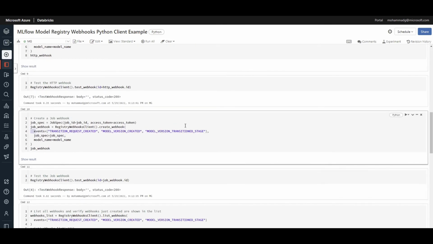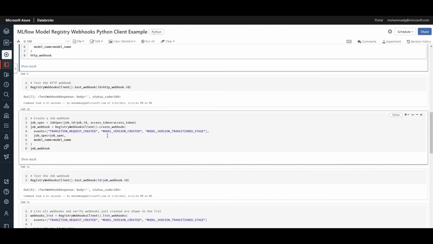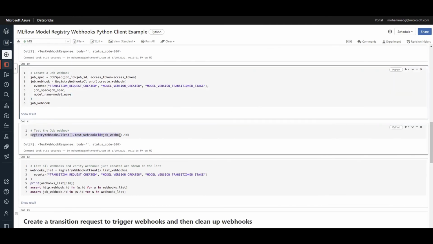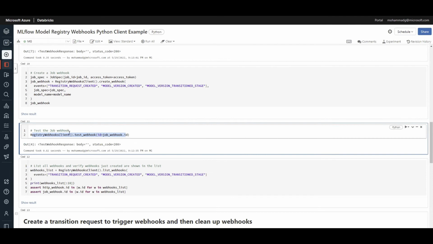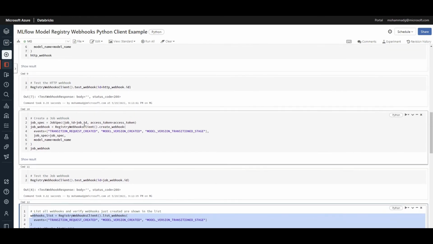Then the same thing, I use the same event, so I just copy and paste. I want to trigger this job based on the same event type and model name, and that's it. The same way, I checked if it's successful and the job webhook is working, and I got successful results. If you run this, it will show you the list of the webhooks you have enabled in Databricks. So now I have two webhooks, one for a Slack channel to send a message, and the second one, a job webhook to trigger a Databricks job. These webhooks are now listening to any of these events.